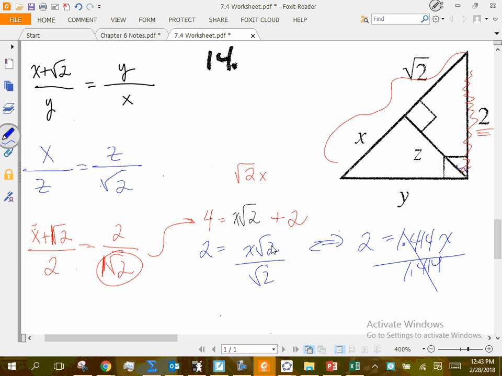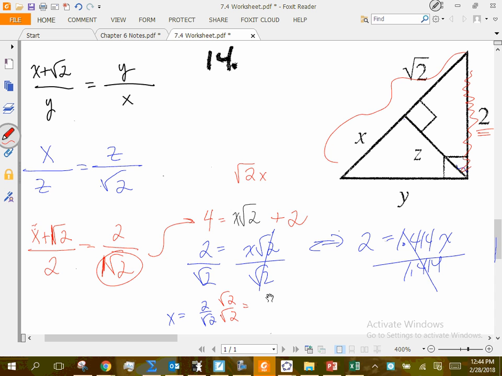1.414, right? So if I was going to divide by 1.414 over here, I better divide by that same thing over here, right? That radical 2 is this number. It's just a better version of it because there's no rounding taking place. So divide by radical 2 over radical 2. Those go away. Come over here, divide by radical 2. So now, that's going to give me 2 over radical 2 is equal to x, right? Do I like that answer? So what do I need to multiply by? Radical 2 over radical 2, right?